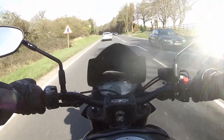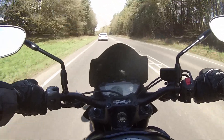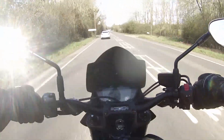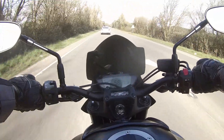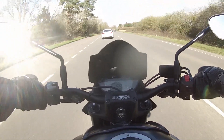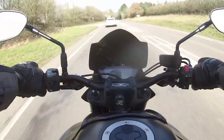Something else you can probably see is the fly screen. Puig, MRA, Suzuki - they all want around 100 quid for a fly screen, for what's basically a bit of plastic and a bracket. This one was about 40 quid on eBay - yes, a cheap Chinese copy. But it does the job. It definitely keeps the wind off my chest. If I was a bit shorter and not freakishly tall at 6 foot 4, it would probably shoot some of the air over the top as well. But it's not bad, it does a reasonable job.